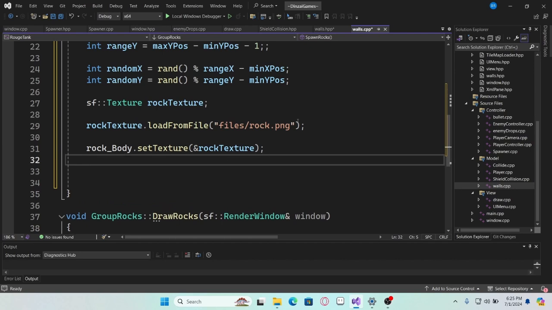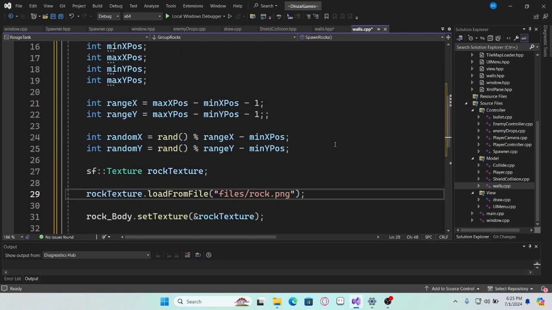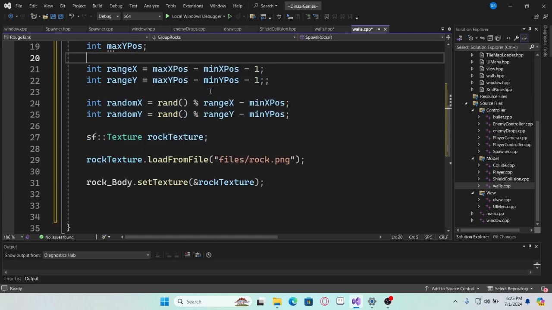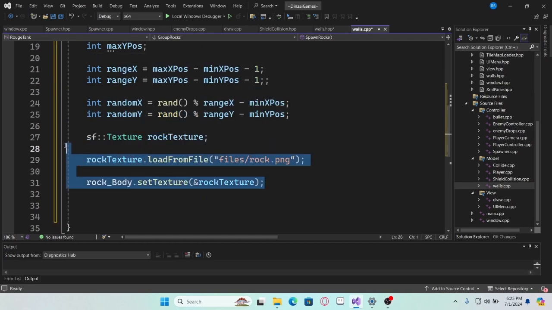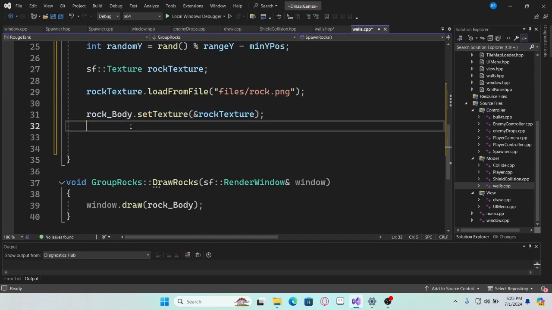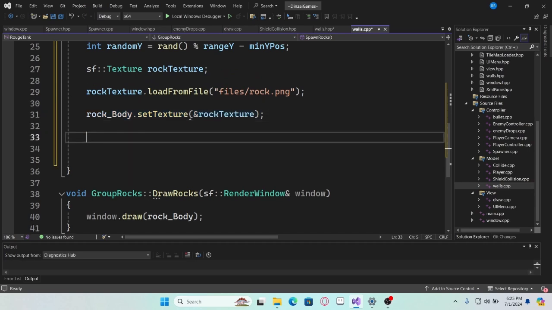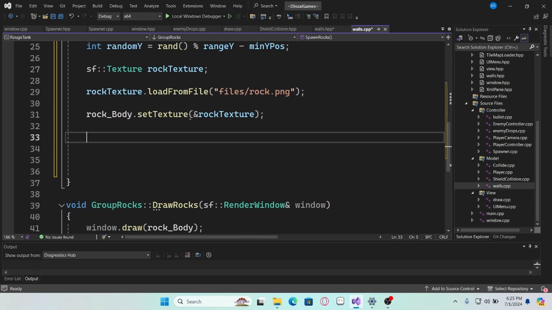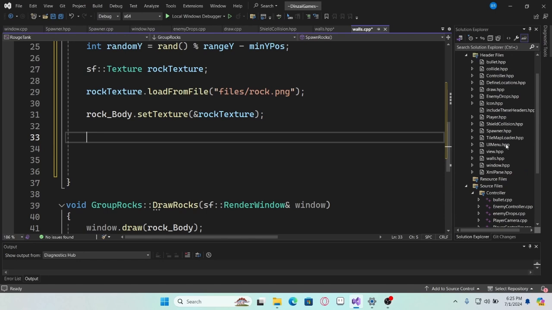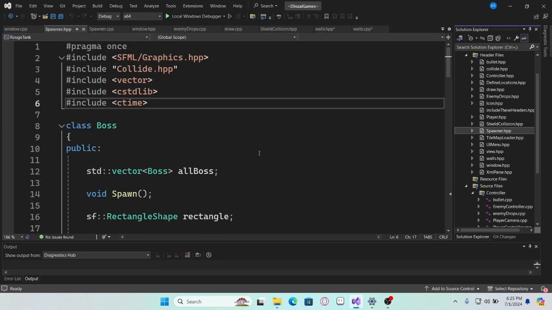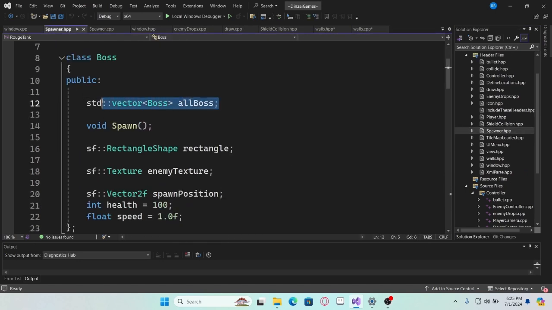So okay, we have a texture, we have some randomization, we have a rock body, but we need to have multiple of these. And one thing in Spawner, we go there, we have a vector.